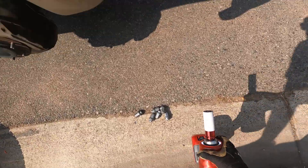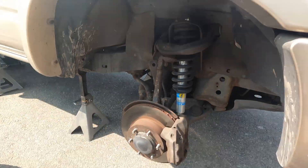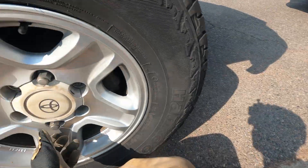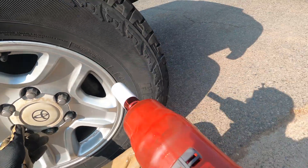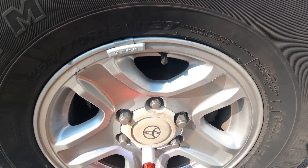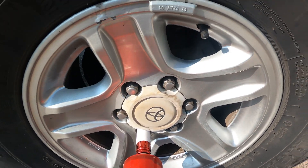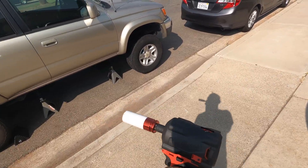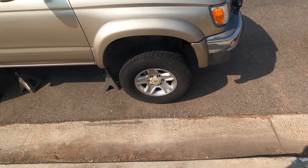Last tire to snug up before we torque everything on. I'm going to look from a safe distance — make sure I've got good pad life here. Looks good. Nothing's leaking. Rotors look okay, suspension looks okay. Personally, I like this little Milwaukee stubby three-eighths because it gets me right around 100 foot pounds. I'll gun these up real quick to around 100 — it'll probably do 90 or so with the attachment — and then I can just torque them up. That's what I like to do.